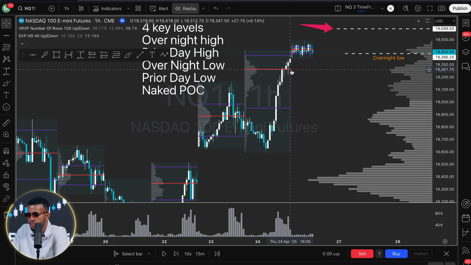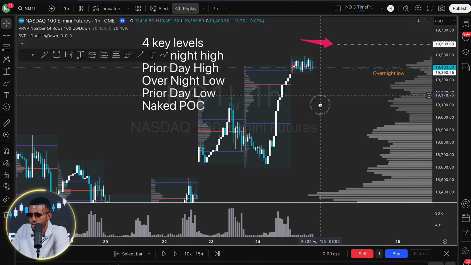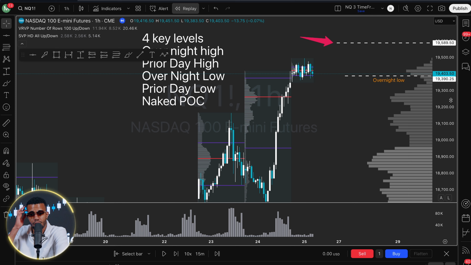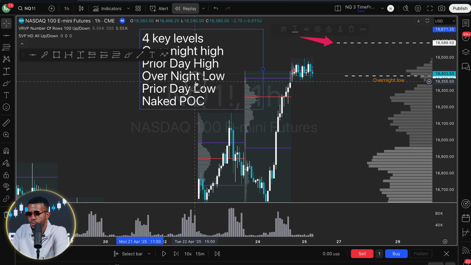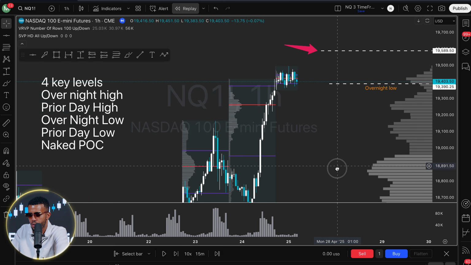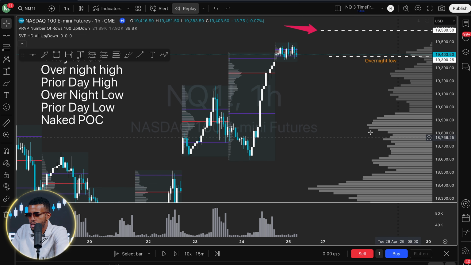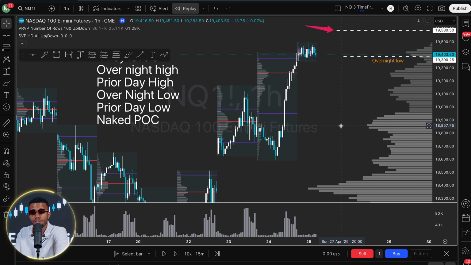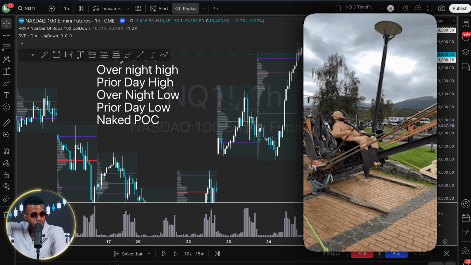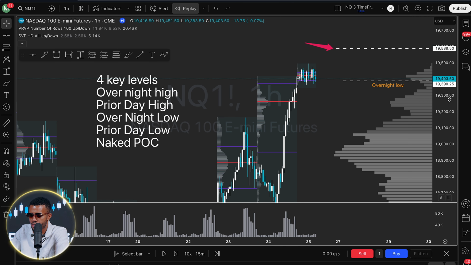There's a point of control here from this session on Thursday, April 24th. The market has not traded through it again. It's naked. Why do we call it naked? I don't know. That's just what we called it. As soon as we retest this liquidity, and the reason that we will retest the liquidity is because in an uptrend, we need to go and grab people and we want to slingshot out of it. A simple way to think about it as a narrative.